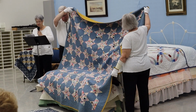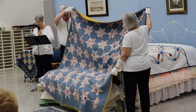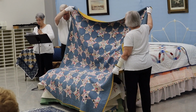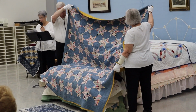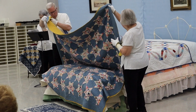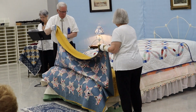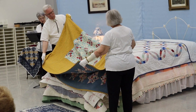Each star is made of scrap material and it has 48 1.5-inch triangles. The points of the stars form a hexagon made of blue fabric. The quilt was later hand-quilted by Harriet's great-aunt Laura. The backing was brought forward to form a binding, and it was machine-stitched.